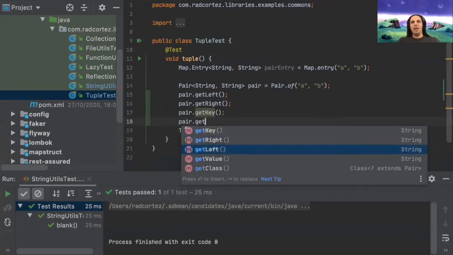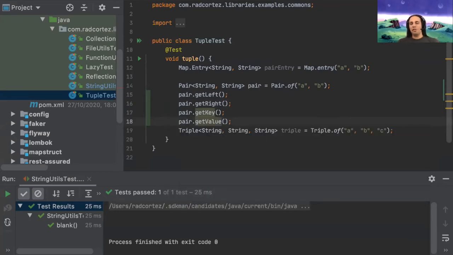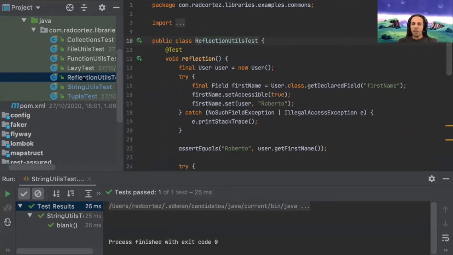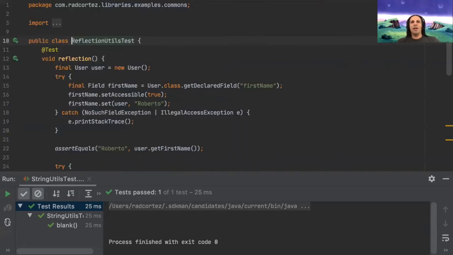So now you have the tuples and you can use it in your code without having to worry too much about it. The last thing from commons lang is the reflection utils. So if you want to use reflection, most of the time, let's just say you have a user object, and you want to set up whatever field it is.